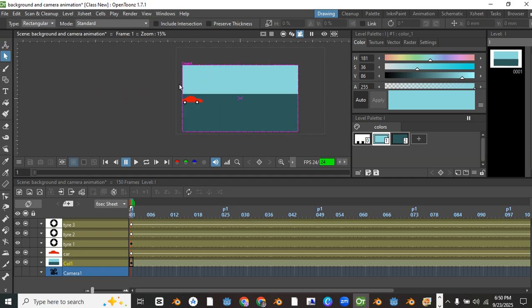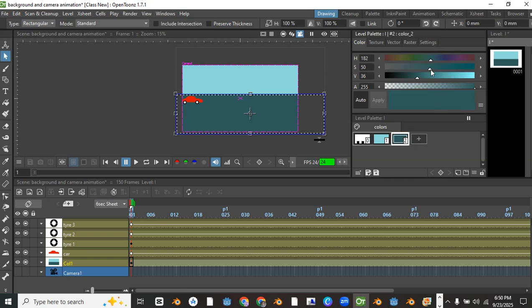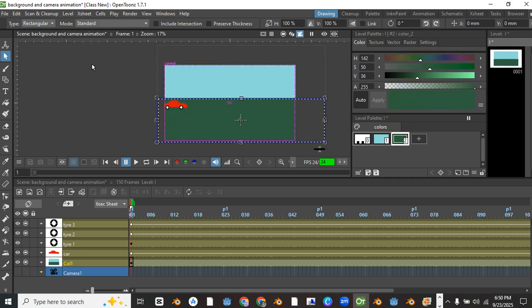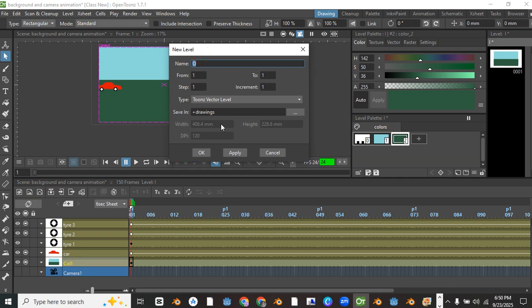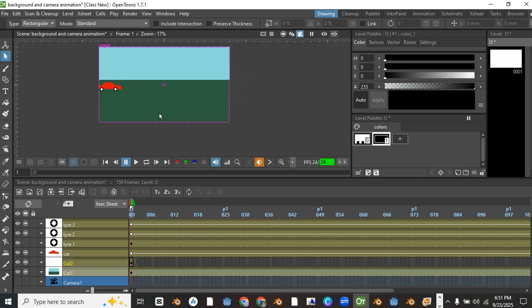Let me go into it. You can select that color, and I would like to make it a bit of green color. So now we have this. I want to create a few other things that we're going to need. So select this part and I'm going to create a new vector layer. I'm trying to create a background I'm going to animate. I don't want to animate this particular one. So I'm going to create that.